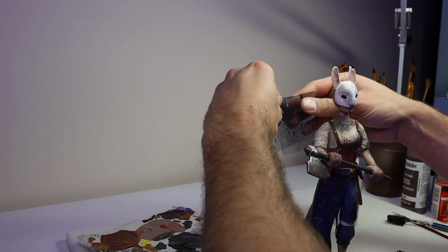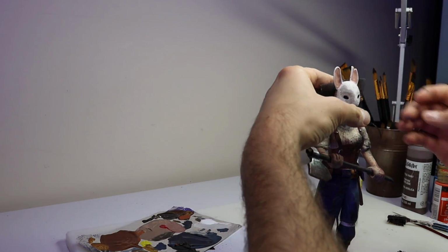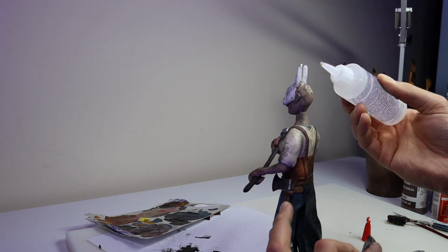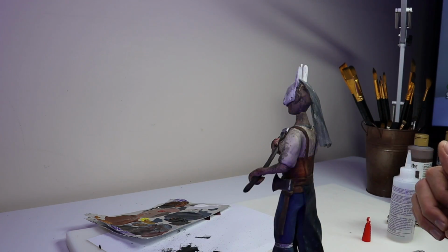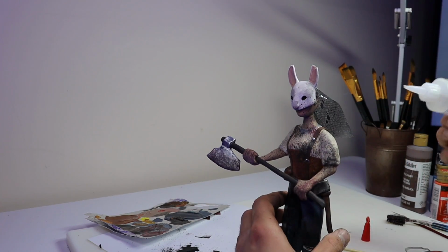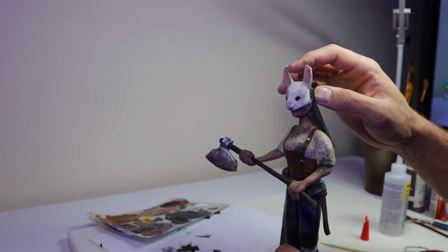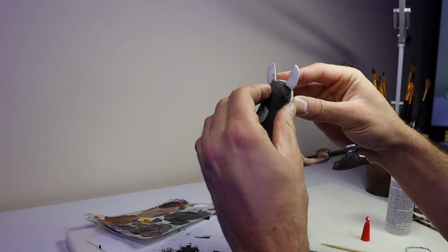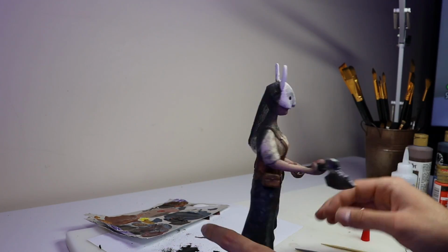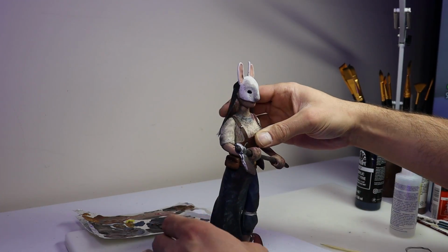Now for her veil, I've got this little piece of lace. I just fold it over and I'm gonna attach it with some Fabri-Tac. And she's done! The Huntress is complete. Let me know what you think of her in the comments.